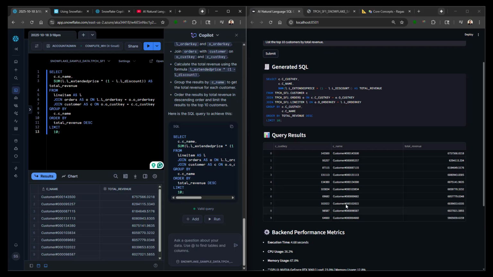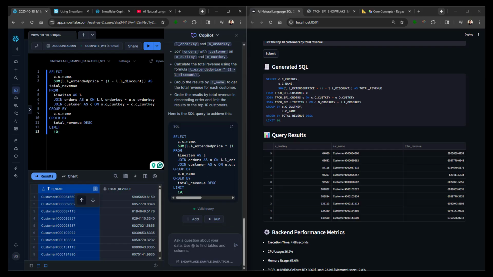I got a customer name, so just to compare side by side, let's do sorting by customer name. Yeah, so I can see here the results are exactly matching, on the right hand side and left hand side.